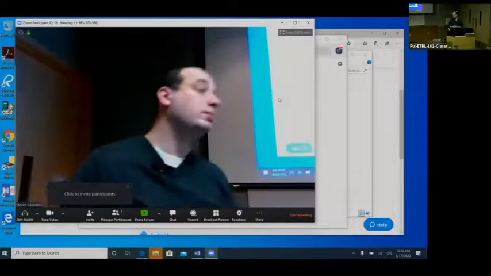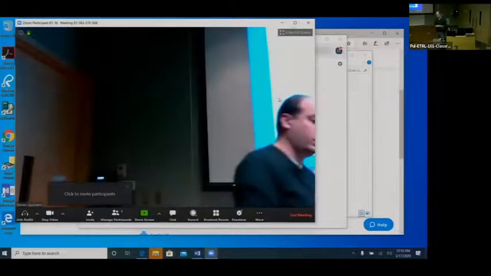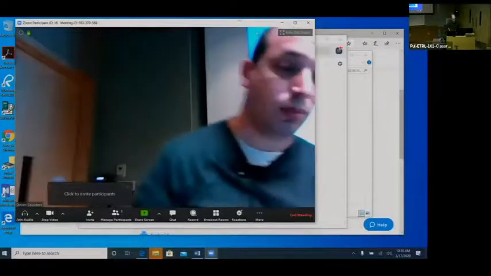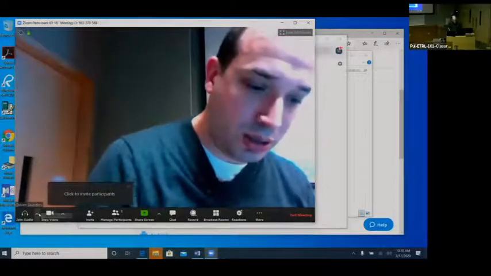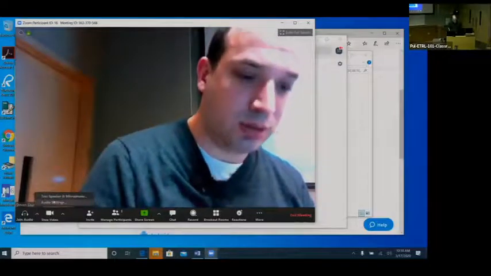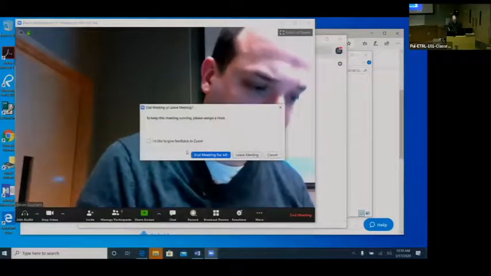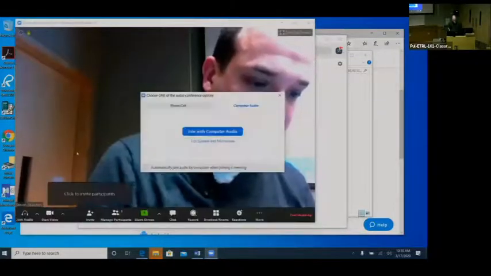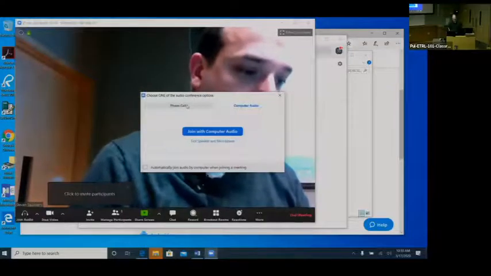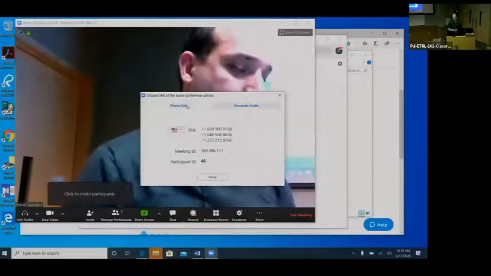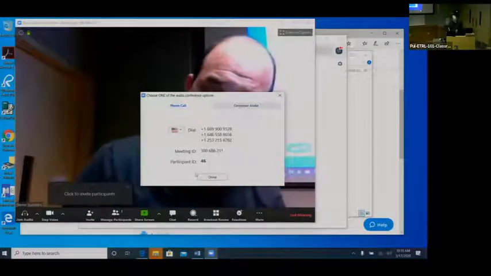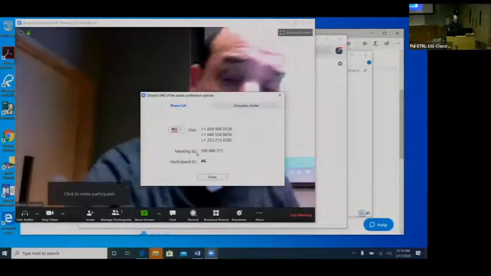So the one thing to note on there is that there was a participant ID on there, and when you enter that participant ID, it joins your phone audio with your video meeting that you're doing. And so what that does is it only makes you show up one time in the meeting rather than being in with audio and in with video. It marries the two together. So it's important to take note of that participant ID and enter it when you're asked. And then that way you're just one participant in the meeting.